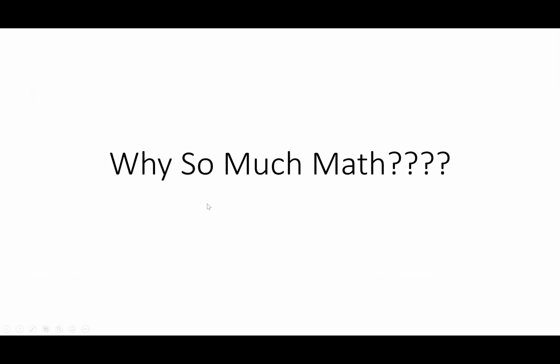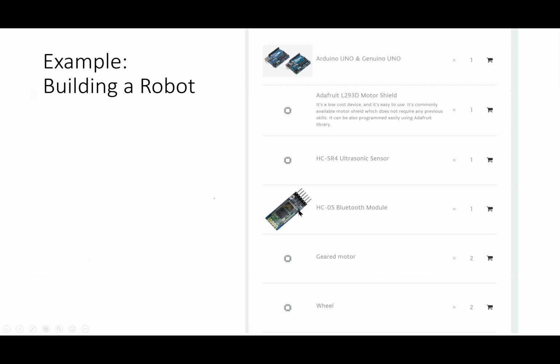Now my bigger question: why so much math? I'm going to give an example. Let's say you wanted to build a robot, a good ECE problem. A lot of you guys may have done that already. You may have gone online and gotten something like an Arduino like this, which is a microcontroller. This is basically from arduino.com. Here's an example of how to build a robot. This is just a screenshot from the page.